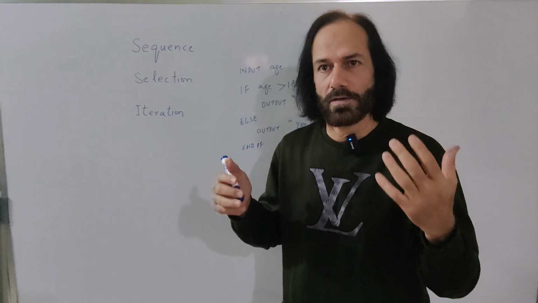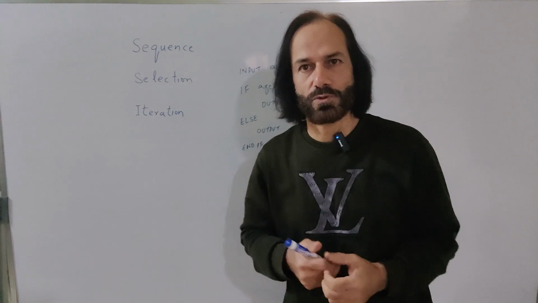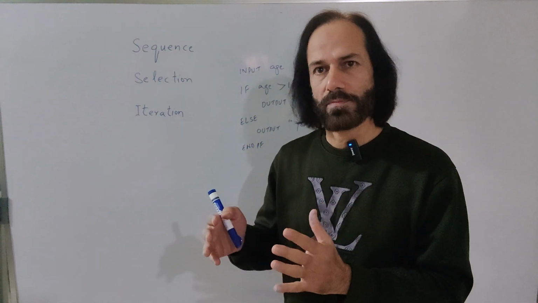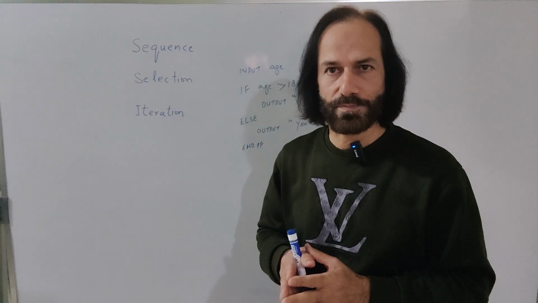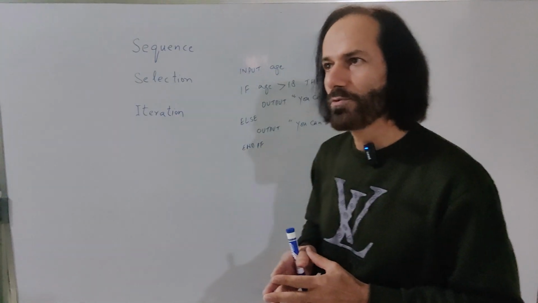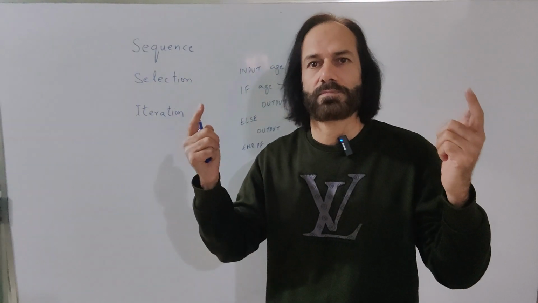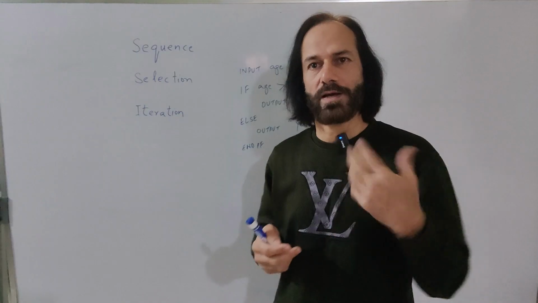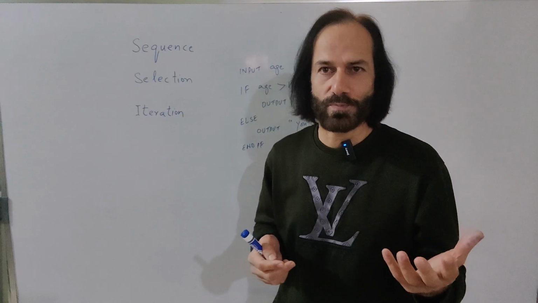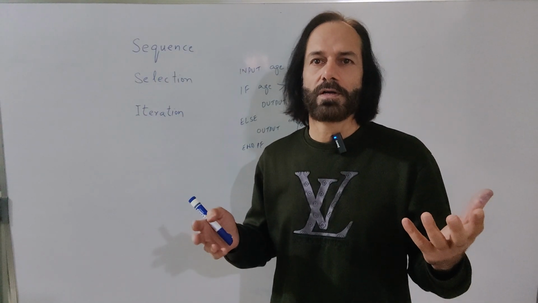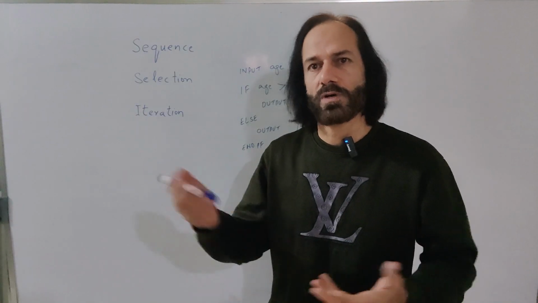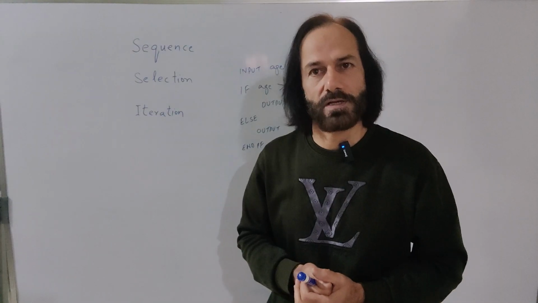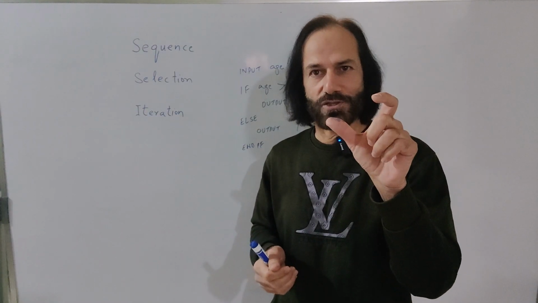Okay, let me give you another example. For example, you are asked to decide whether the input number is positive or negative. So you will have to set a condition in your mind, how I can decide between the positive and negative number. Any number which is 0 or above, you already know, is considered positive, and any number which is below 0 is negative. So we have set a condition now.